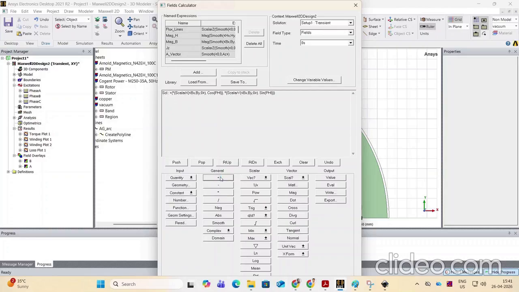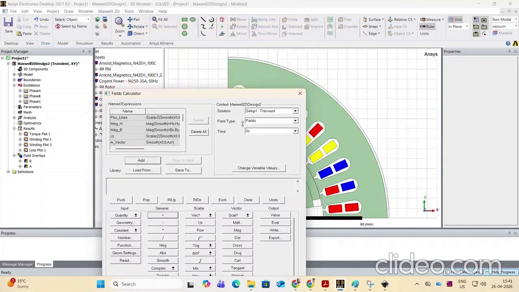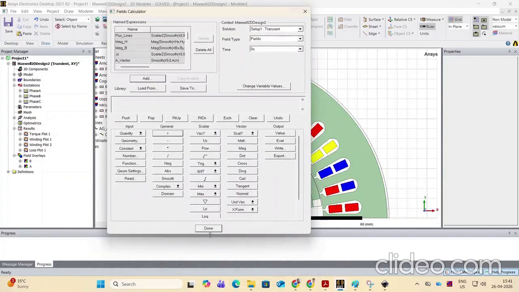So we actually created the radial component of B, that is Bx cos phi plus By sin phi. Click here, add, name it B rad, B radial. Okay, done.